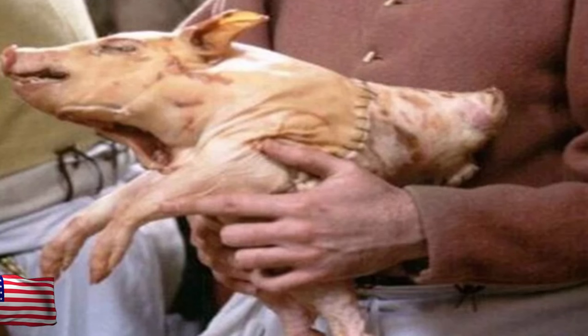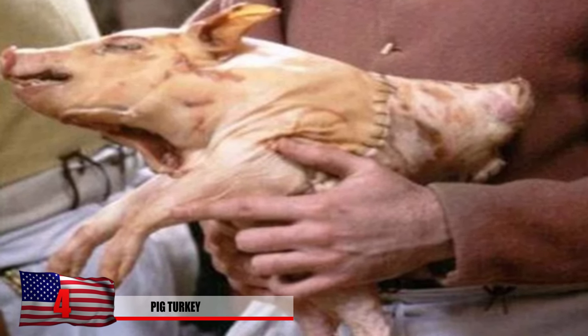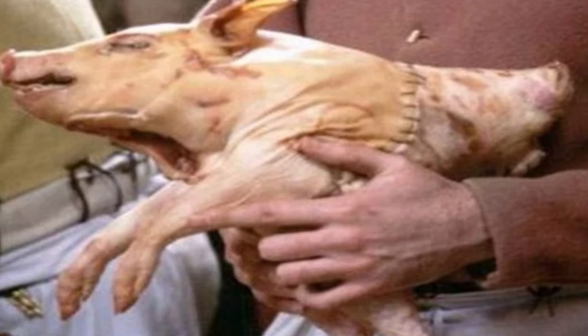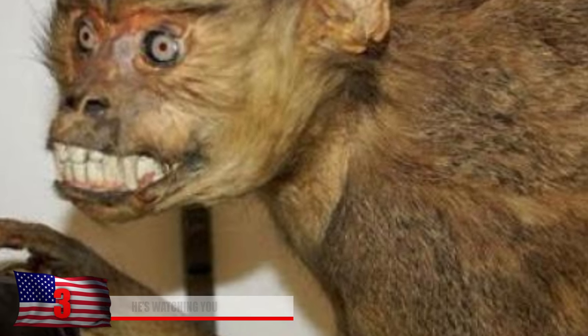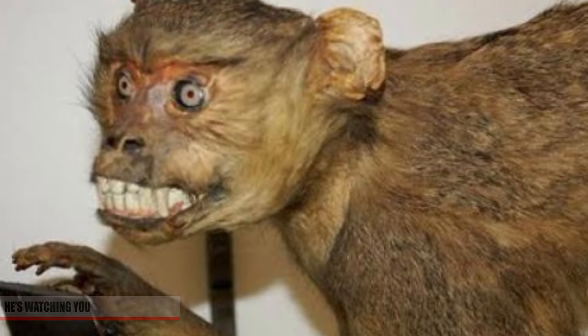Number 4: Pig Turkey. This pig turkey was not made in a laboratory, but most likely by either a butcher or a taxidermist. Pig turkeys have been known to be put in ovens and cooked during banquets, where carnivorous guests enjoy a pig-flavored turkey leg. But after looking through all these strange taxidermist photos, you have to wonder if this thing might go up on someone's wall instead. Number 3: He's Watching You. This is what you might look like when you're getting to the end of the list and wondering what's next. This monkey was made in a bizarre fashion with his eyes slightly bulging out.